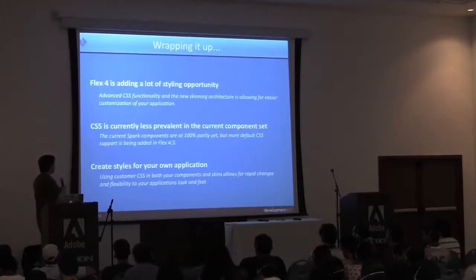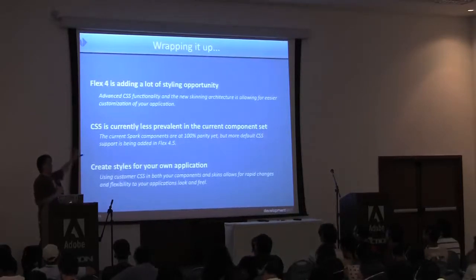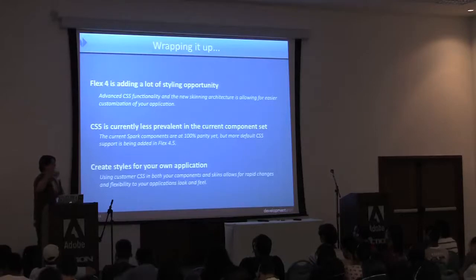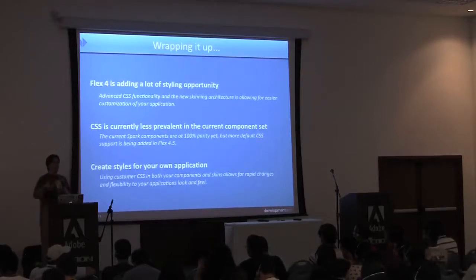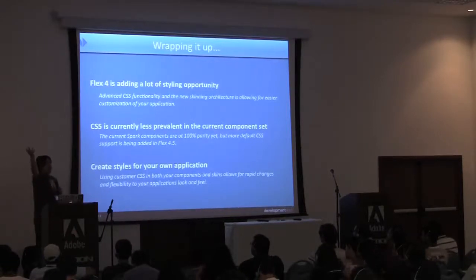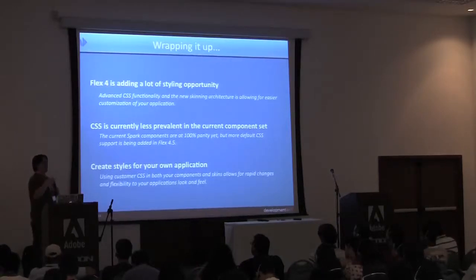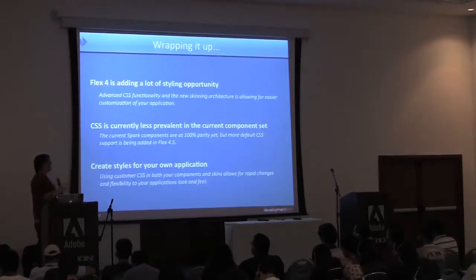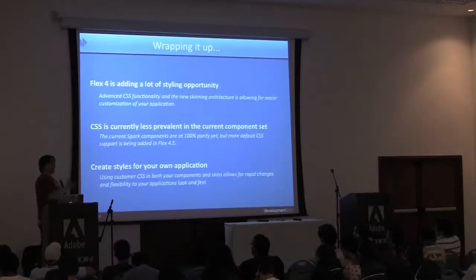Another thing to think about is that we've been noticing that styling is really powerful and really flexible, but it does have some performance impact, because remember, we have to think about all the cascading, all the different selectors, all the priority that we have to call. So the style manager has to process all that. Every time you use setStyle, there's inherent weight in that. We have to think about all the logic that has to get processed. So you don't want to keep calling setStyle all the time. You have to think intelligently about when to use setStyle to set and change that. getStyle is much faster, a much lighter call. But it's something you need to think about when you're using CSS.